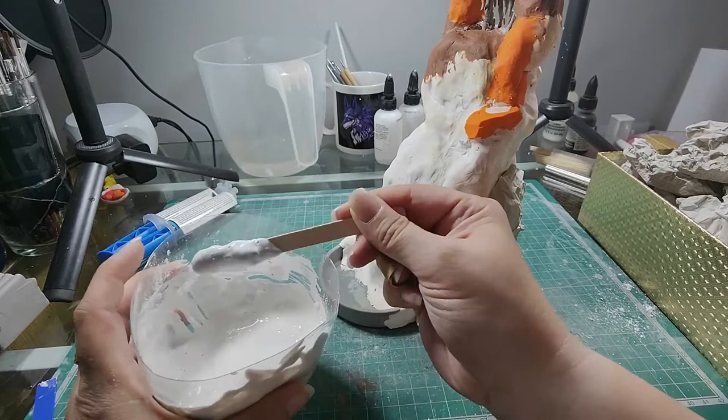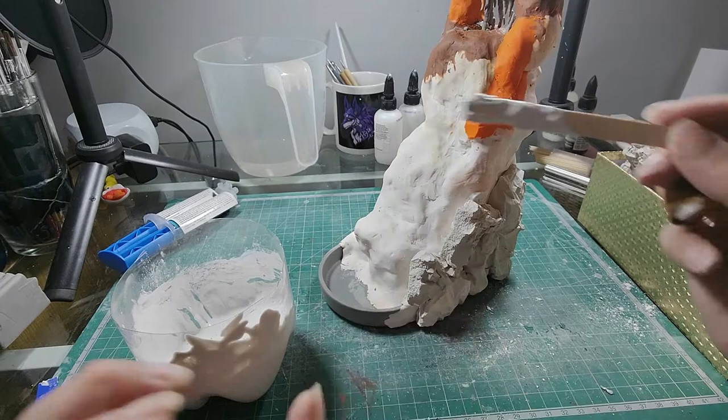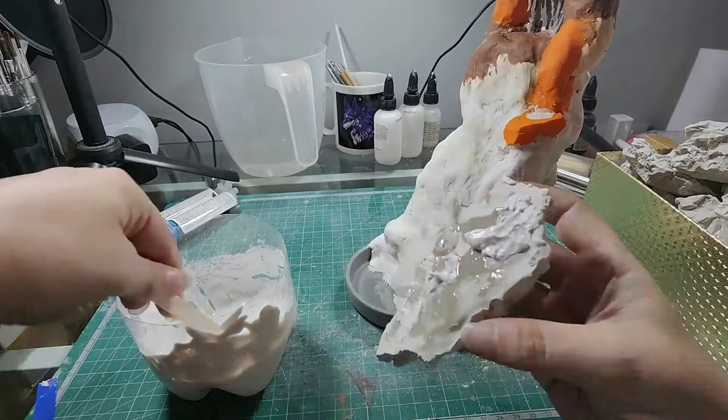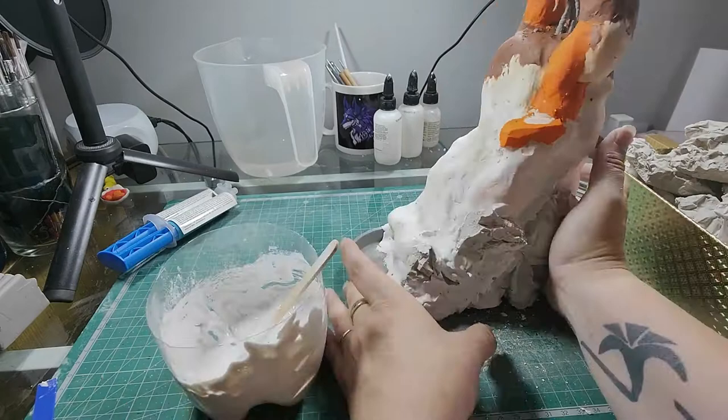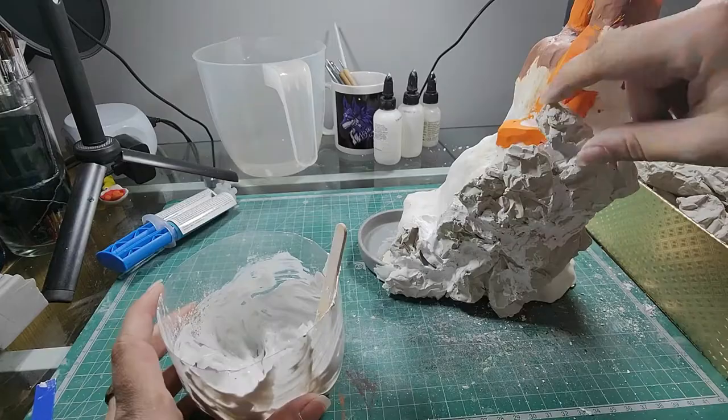Then I attached all of my rocks to my incense burner. I did try loads of different methods. As you can see, I've got some two-part resin glue stuff over there. That didn't work. Apparently, plaster of Paris really is very absorbent. So the only thing that I found that did really work was more plaster of Paris. I used it like a grout. Put it onto the baked sculpture, add a rock, and then grouted around it. But you've got to be really quick because this stuff dries so fast.